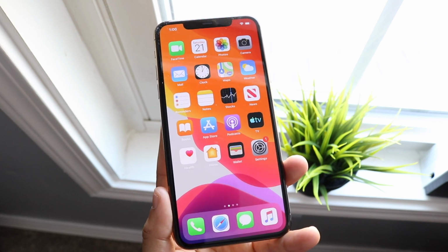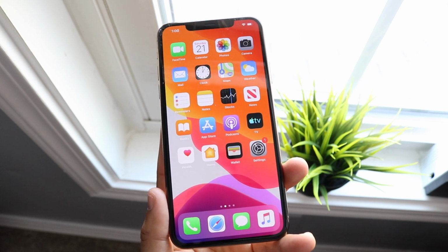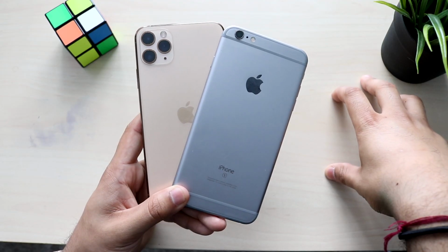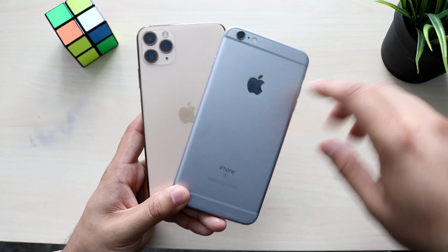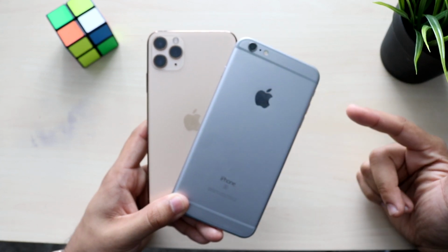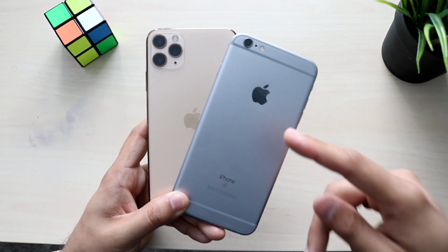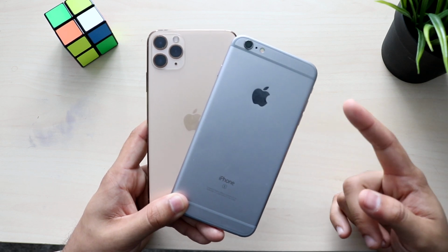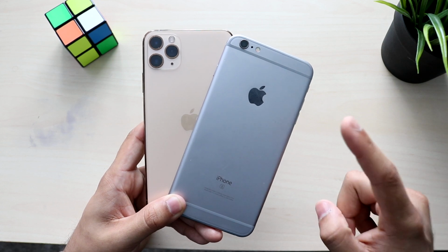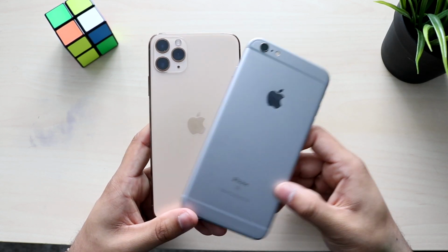But even if the 11 Pro Max was a 10 out of 10, you could potentially save much more money or even get the highest end variant of the XS Max, which was last year's flagship, in the used market. So I would probably tell you, yes, this is a big upgrade, but also going from a 6S Plus to a XS Max is a pretty big upgrade as well. But also, this might surprise you, going from a 6S Plus to an iPhone 8 Plus is also a pretty big upgrade. So you can go get a XS or 10 or 8 Plus or XS Max. Those are also pretty big upgrades from an iPhone 6S Plus. So do what you will with that information, but this is a big upgrade.